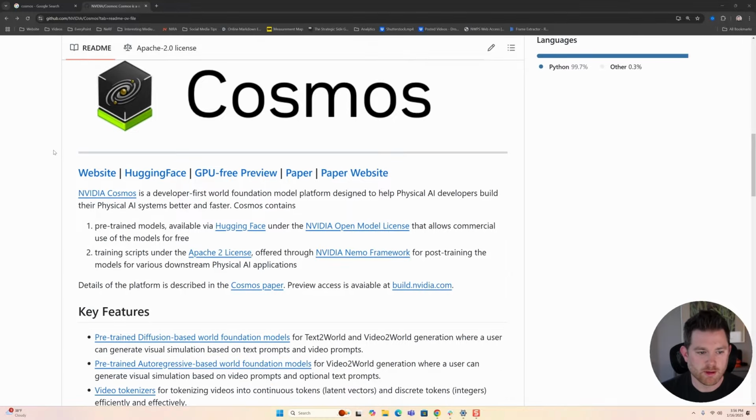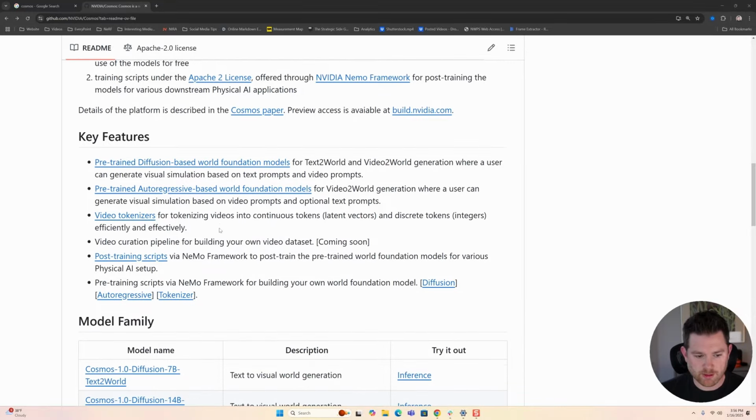There's a lot here. So as I scroll down, you got the Cosmos, you got your links, but where the meat starts to come together is the key features, and they have multiple features for Cosmos. It does a lot of things that we are not going to cover in this video.